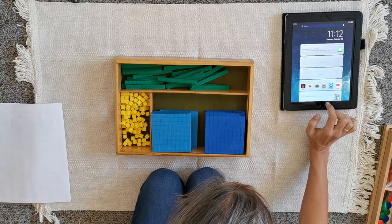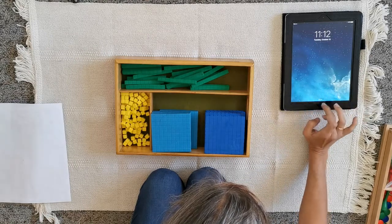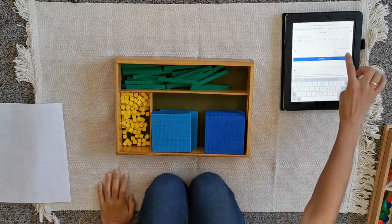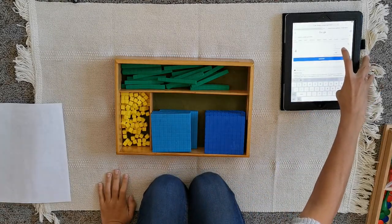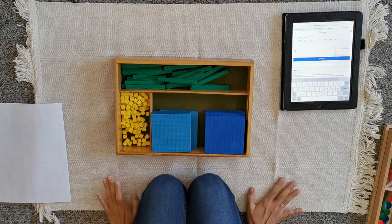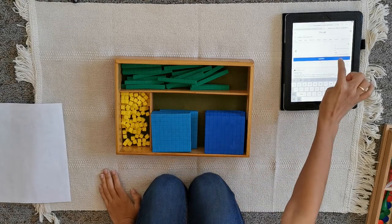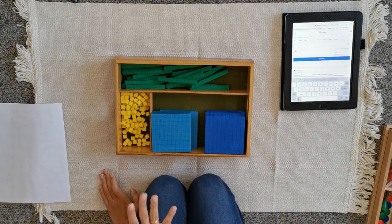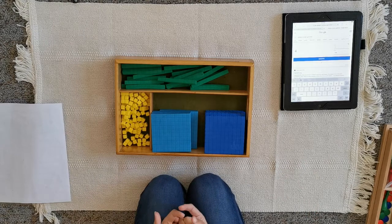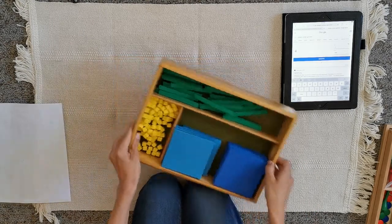A ver, ¿dónde estás? Aquí, ¿vale? We are gonna start with numbers from 1 to 100, and then today you need to do a few from 1 to 100, and then probably on Thursday I would recommend to try until 1000. So let's start.